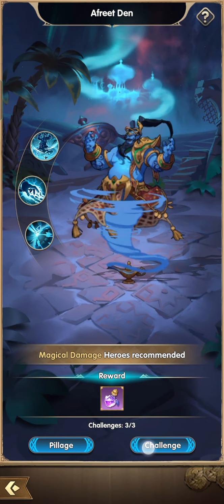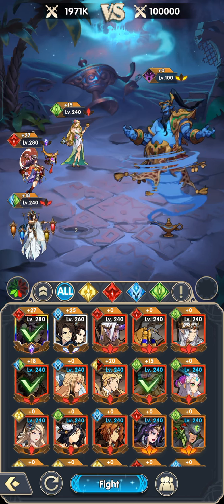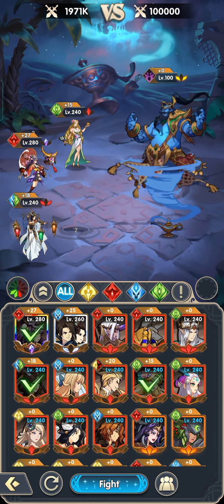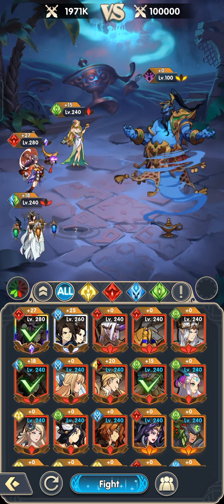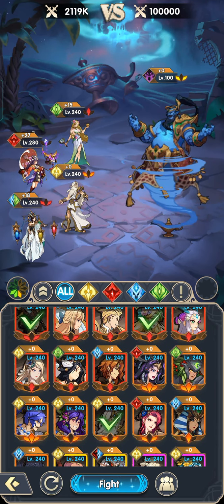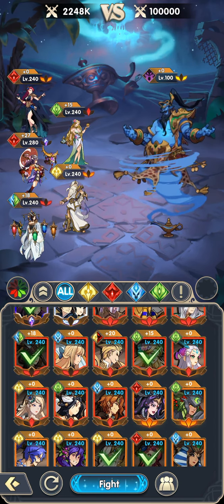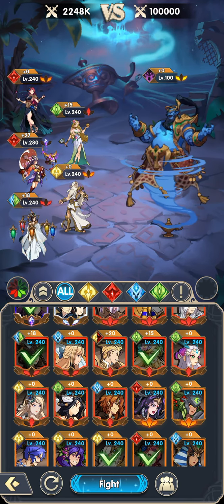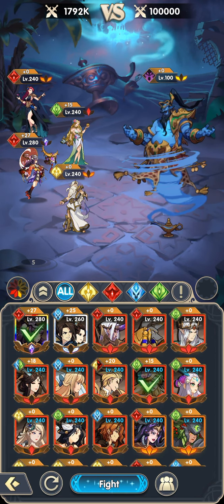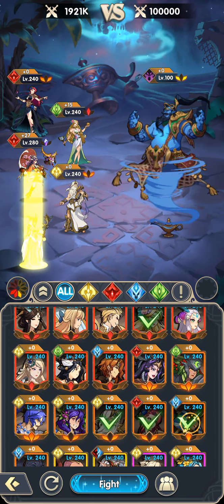Let me show you the end game for the Afrit Den. So the end game for Afrit Den is this one: Izanami and Zeus and Persephone. You can also remove Idun or Nuwa. Remove Nuwa and put, where is Cleopatra? Here.